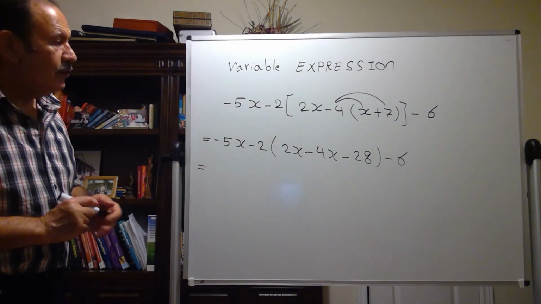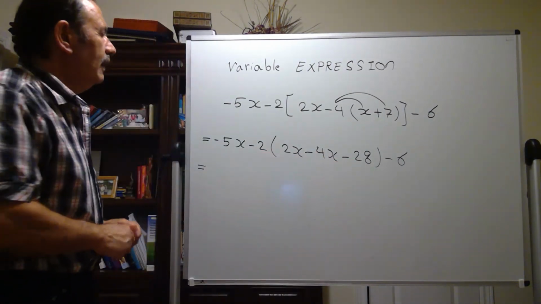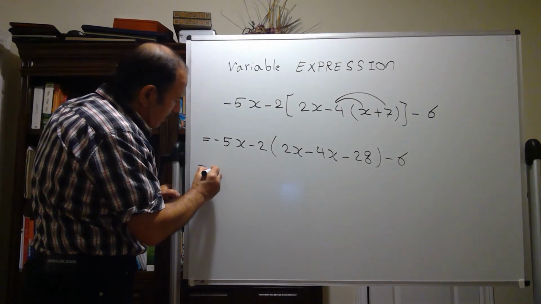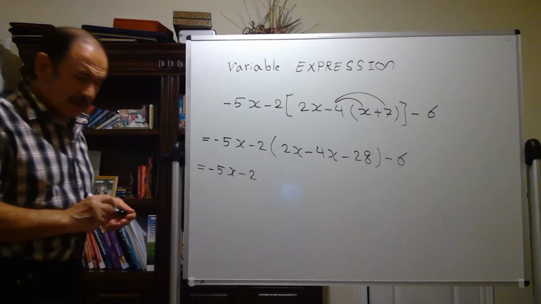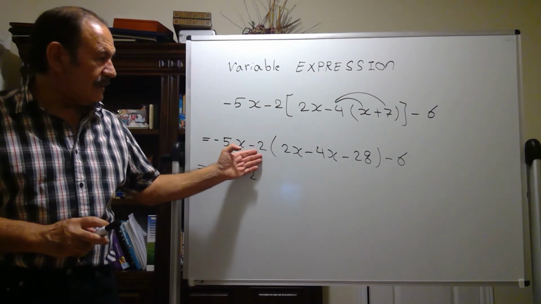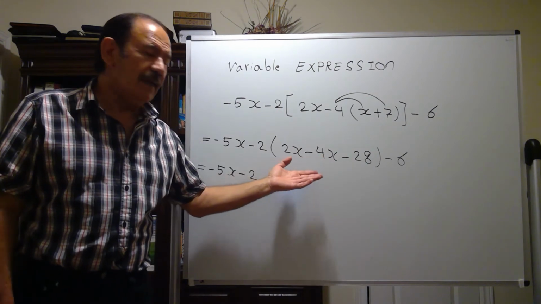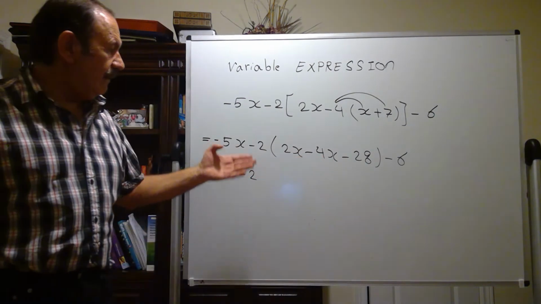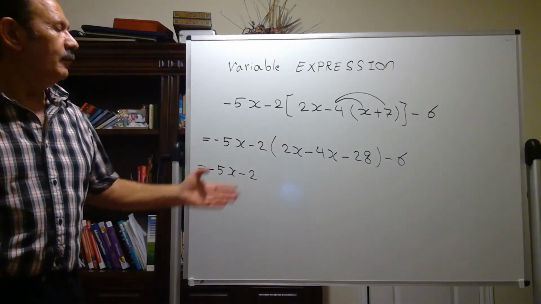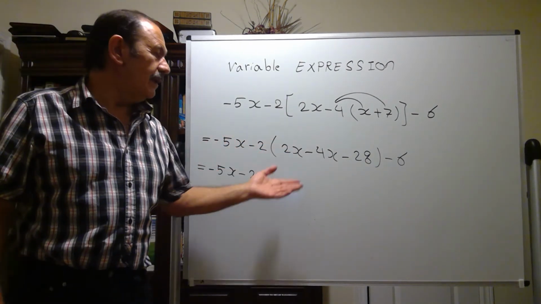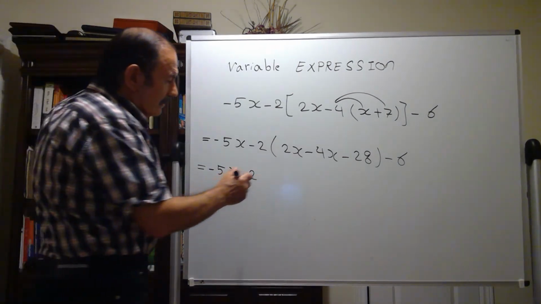again, the priority goes to this bracket. I should simplify inside this bracket. I'm copying the other part. Minus 5x minus 2. As you see, I'm not multiplying this negative 2 to the inside of the bracket. First, I have to simplify inside the bracket. Even if I multiply this one by inside the bracket, even though it's not wrong, it makes it longer. If I simplify it first, it's going to be easier. It's going to be negative 2.